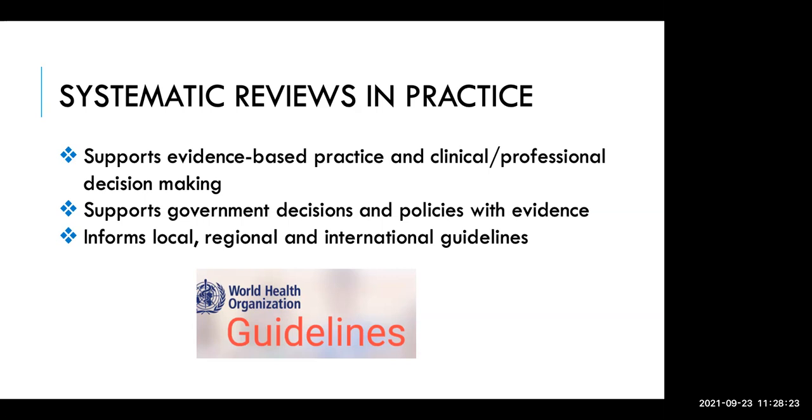Many or most, I will say, countries do have a research group that works with producing different types of systematic reviews and meta-analyses to support government decisions that have to be made. Politicians need proper evidence to make decisions for the society and its people. And it also informs local, regional, and international guidelines.